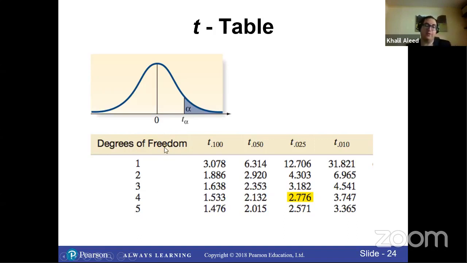So if I tell you in my example that you have a degree of freedom equal to 1, and the probability, let's say 0.1, so the value here will be 31.82. Exactly the same as Z. Remember with Z, we used the table to switch between Z value and probability.